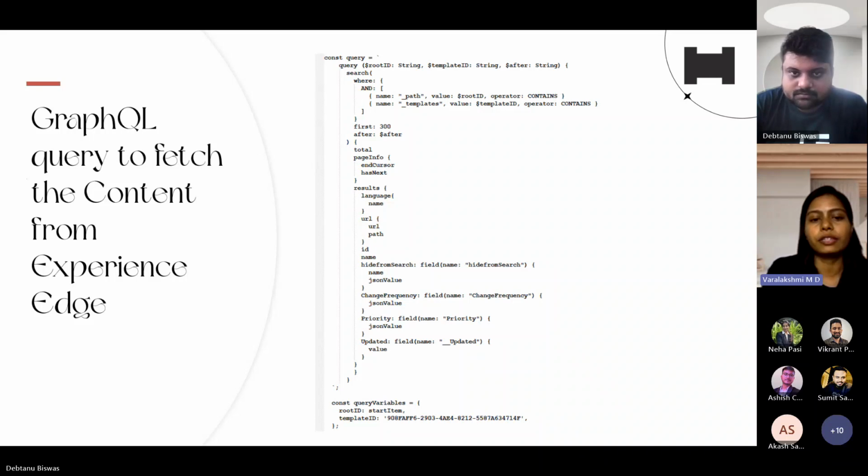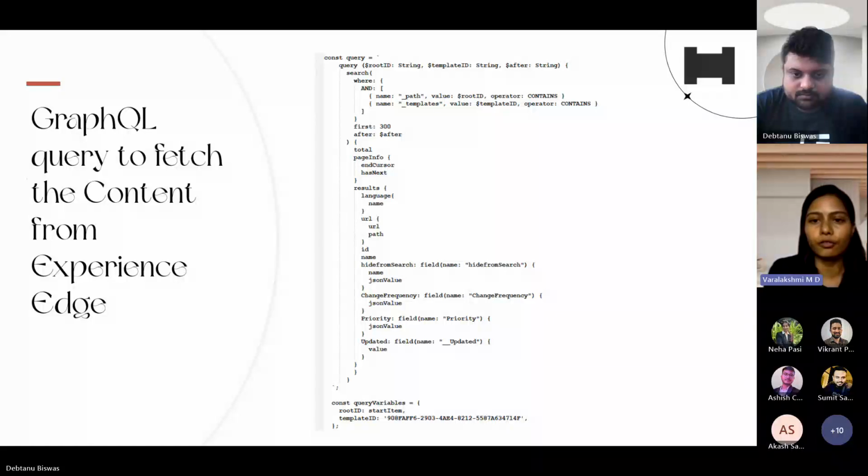And we will also be using after. Here, first is the pagination, and after, $after, means after 300 pages it will bring in the extra pages as well. And we have a total number of pages and also page info, and we have results.